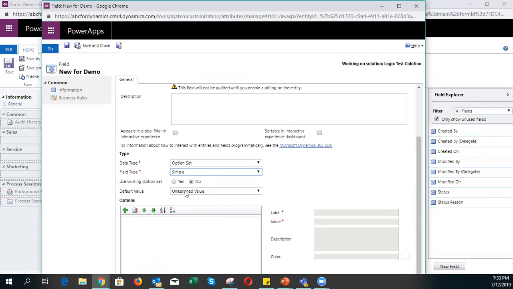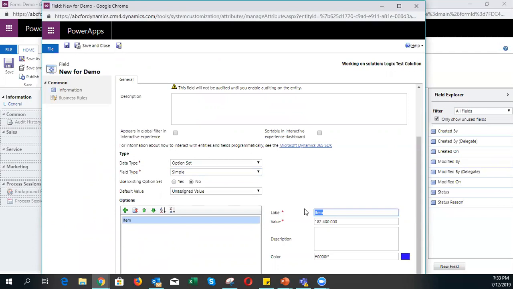The default value is if you want to assign a default value, so when the user opens the form, it already has something displayed. At this stage, we can't give it a default value because we haven't added anything. So let's go on the left, click on the plus, and give it an income bracket. From 5,000 to 9,999, and then you just click out of the block and it creates.